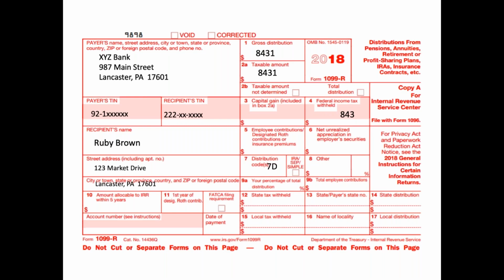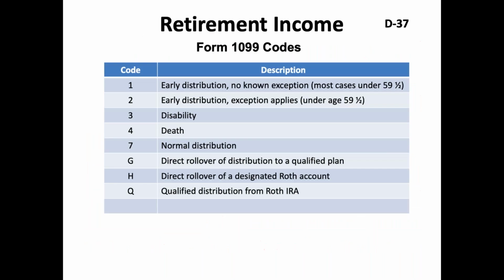One thing we do want to spend a little bit of time addressing is going to be box 7. Box 7 is a distribution code. And what we're going to take a look at here are a variety of codes that are basically going to be within scope for VITA. In addition, right next to that, you'll see a checkbox that'll be IRA, SEP, or Simple. So the distribution codes will help indicate the taxability of these types of payments, and including whether or not these are going to be subject to a penalty.